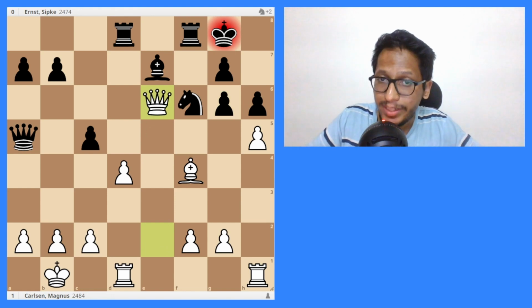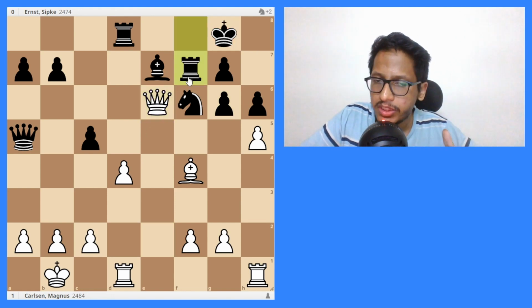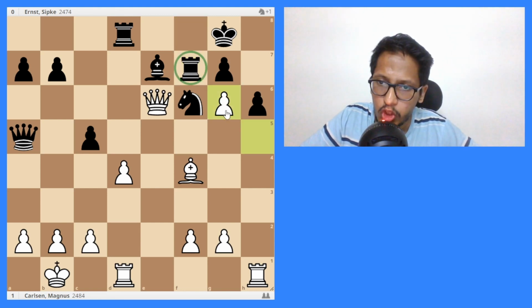Now white plays queen to e6 check, hitting the king. Now where will the king go? Remember, black cannot block the check. Blocking the check is usually very risky because you put yourself in an unnecessary pin, and here white even wins after h into g6. There is just no way this rook will be lost on the next move.